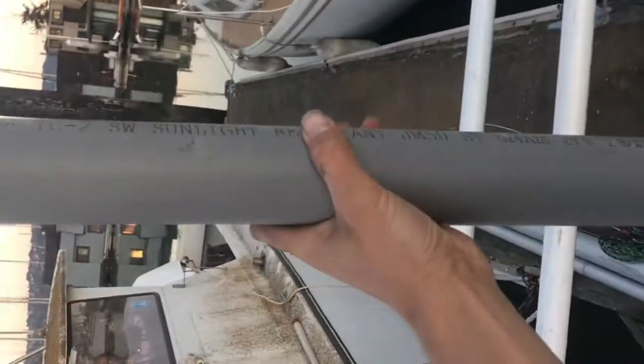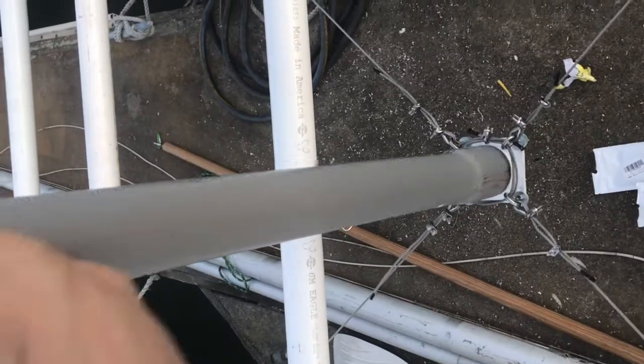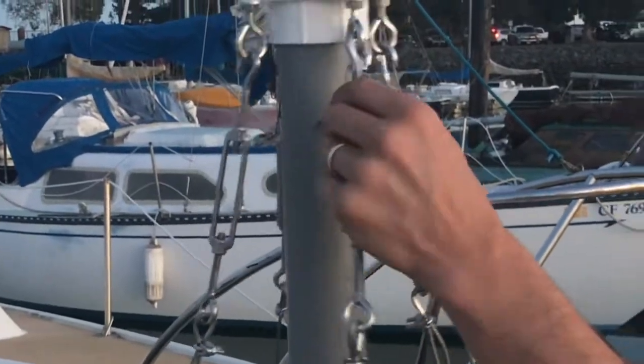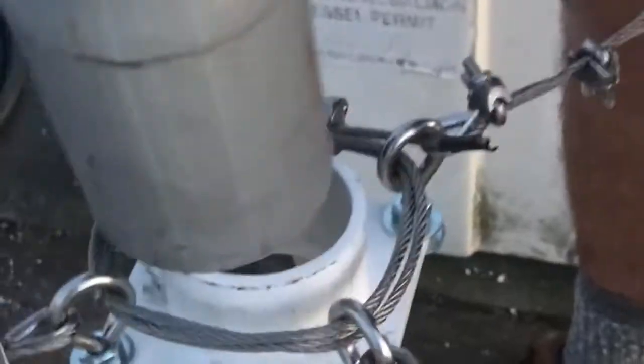I decided to sub out this UV resistant piece of mast for the old one, and this one has a flare on one side, so it just fits right onto that bottom piece, and then we snug it in up top. Well, we thought better safe than sorry. Rather than hook these directly into the plastic, we added these eye bolts. To get this in, I gotta unhook some of these. Moment of truth.